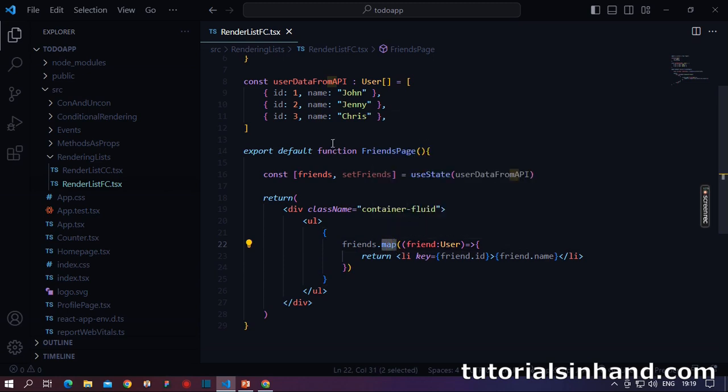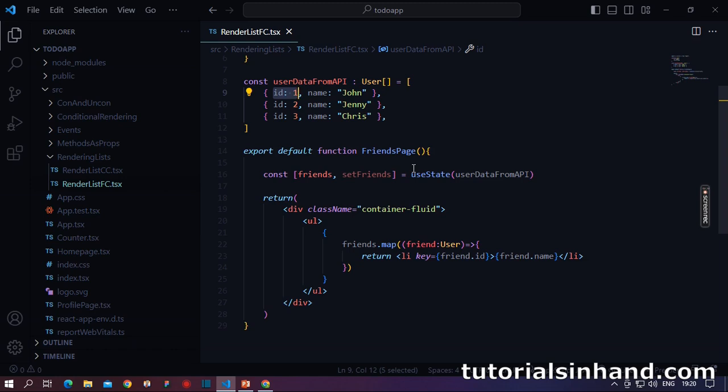And for each map, I am telling that each object of it as friend, which will be of type user, and I am rendering within this li tags. Okay. Now you will see I have rendered, but I have also provided this key attribute. Okay. And what I have set here, I have set friend.id, basically this unique ID. For SQL, you will receive this ID from the SQL table, which will be auto-generated and auto-incremented.